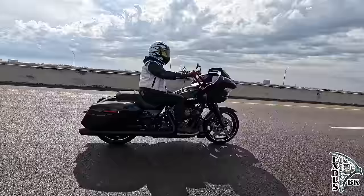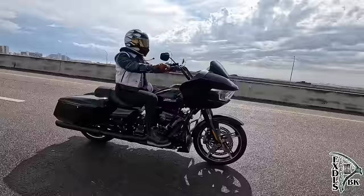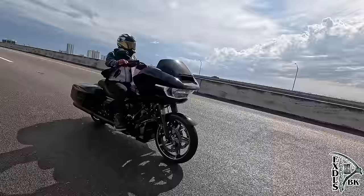This bike took off like a rocket, was easy to throw around in a multitude of situations, could stop on a dime, and is inherently built to crush miles for the bike trips. So yeah, as someone coming directly from the sport touring world, this bike really does check all the boxes.